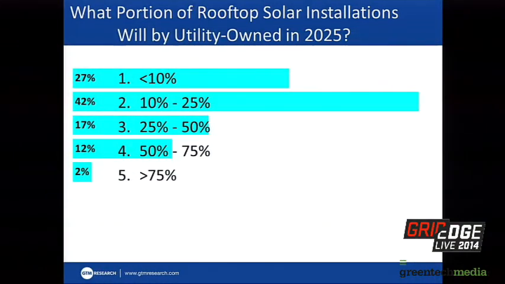So consumers like simple. The reason I don't like VOST as a long-term solution, in the previous value of solar tariff in the prior question, is that it's not simple, right? It varies by geography. The value of solar is going to change depending on where you are. It's going to depend on things that happen to the grid, and consumers don't want to deal with that. They want to deal with simple and concrete things. And one of the reasons why finance solar is the predominant way solar is sold in residential is because they don't have to worry about it. Someone stands behind the delivery of solar as a service for the next 20 years, and the consumer doesn't have to worry about who they're going to be paying. They don't have to worry about taking care of the system. They don't have to worry about washing the panels.